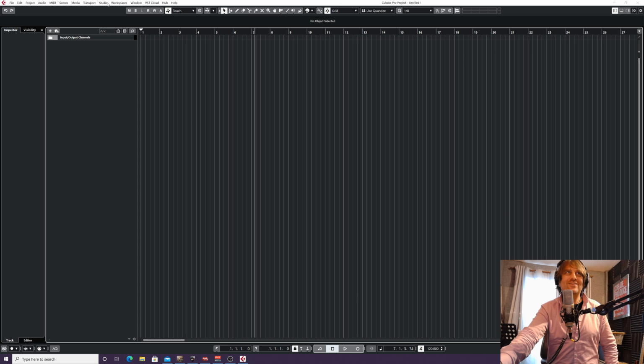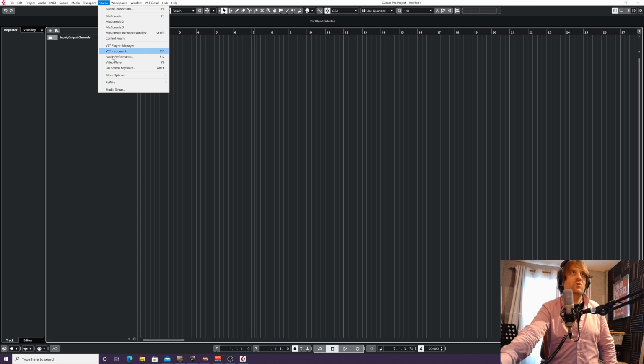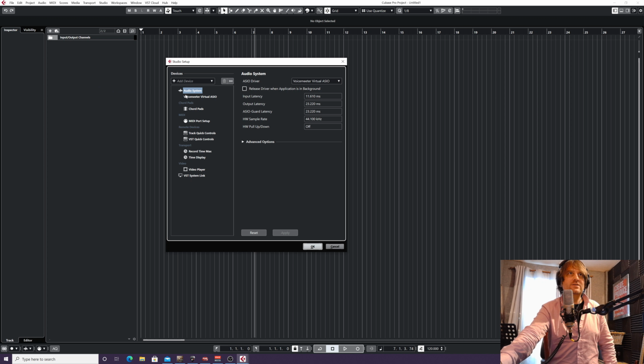So under Studio at the top here, say we haven't got any sound, I'd go to the menu at the top and I'd go to Studio. I'd scroll all the way down to Studio Setup, and this is giving me a bit of information about my drivers. So here's my audio system. I'm using something called Voicemeeter at the moment. I wouldn't usually use that. I'd use either the internal sound, which comes under generic sounds, and I'll show you that, or I'd use my audio interfaces. The reason I'm using Voicemeeter is because I'm streaming this video and what I'm saying onto OBS, which is what I'm using to record the video.